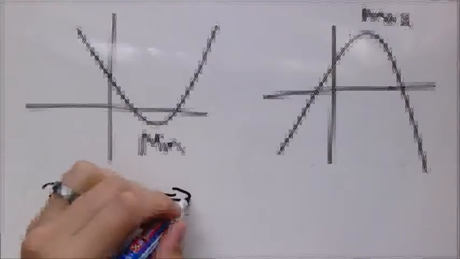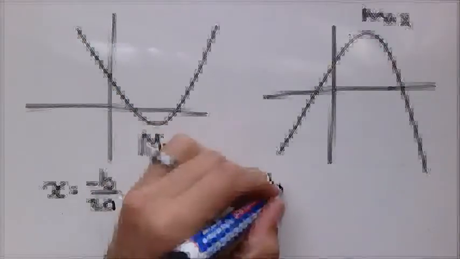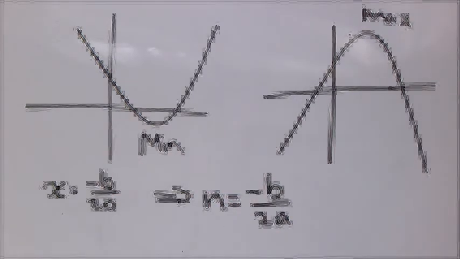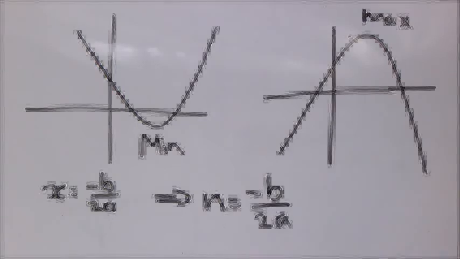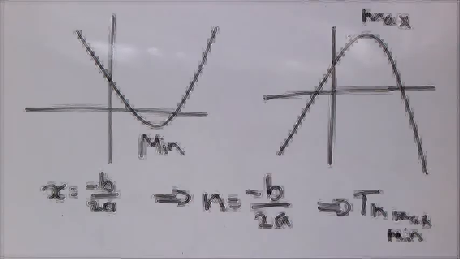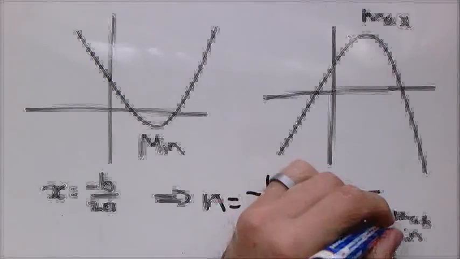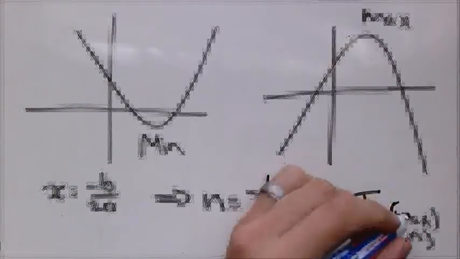So in our case now, we are going to work with n being equal to minus b over 2a. So whatever the question regarding a minimum or a maximum, your strategy is, first of all, calculate the turning point by saying n equals minus b over 2a. That will give you the term number. And then from there on, substitute this term number into the equation to calculate the actual term value. That's either a max or a minimum value. And that is it. That's basically how you calculate this.